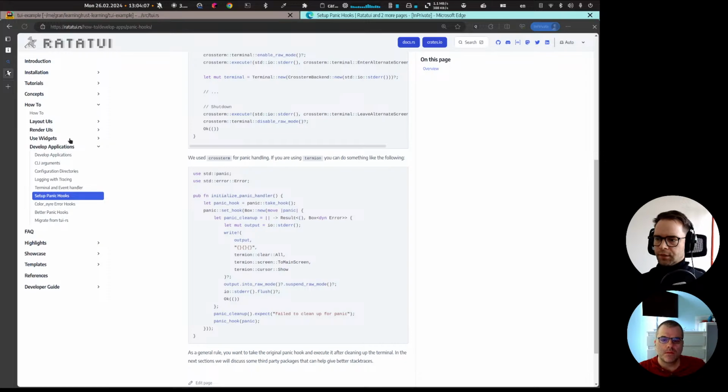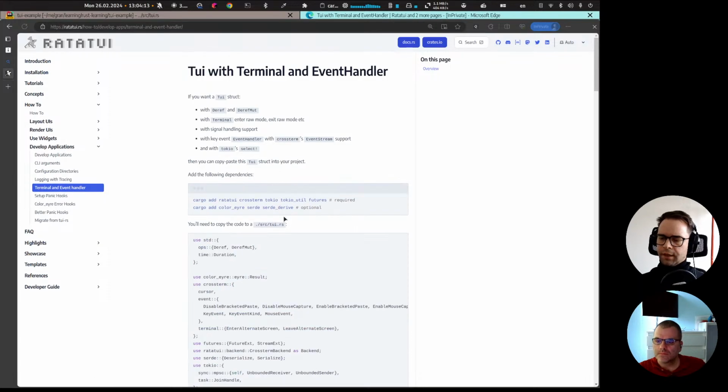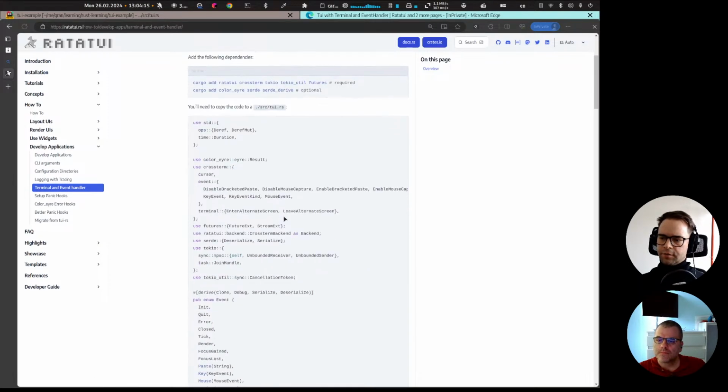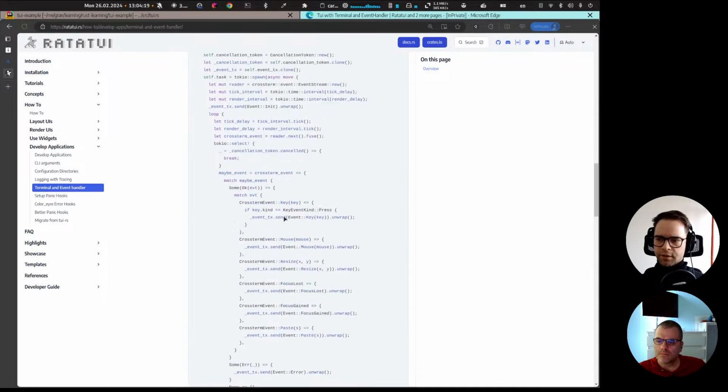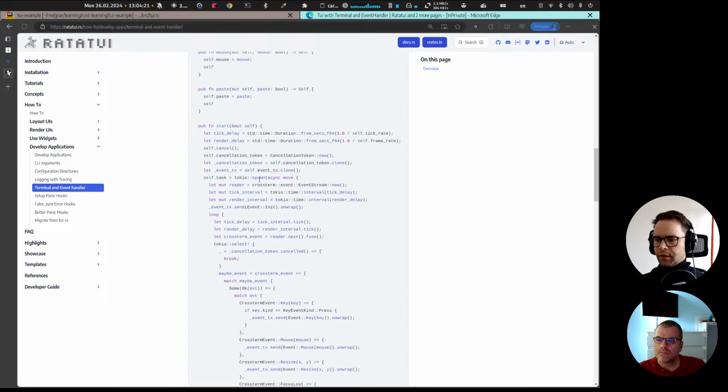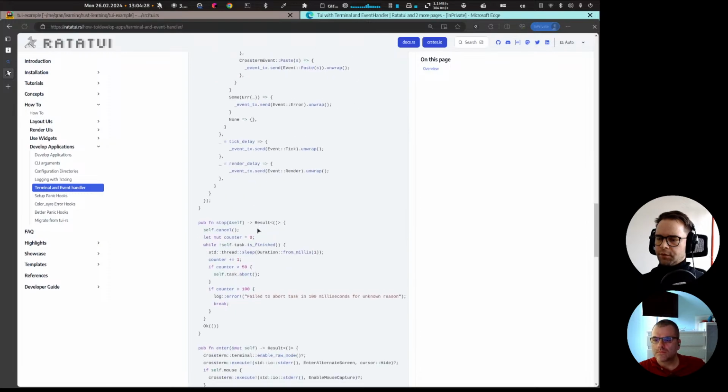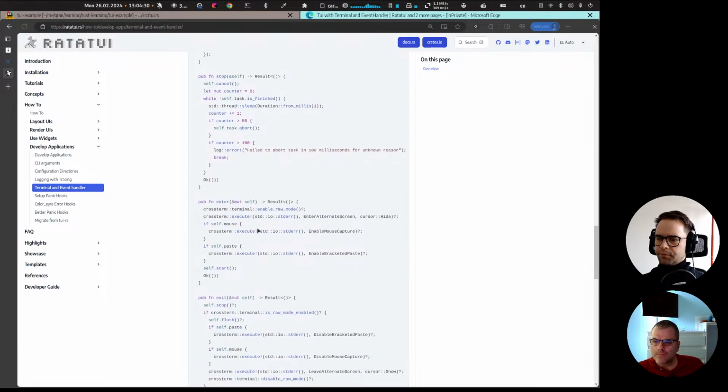They use this multiple producer single consumer channel, and then you receive 2 variables, one is the sender, one is the receiver. Right, let me find this in the documentation.